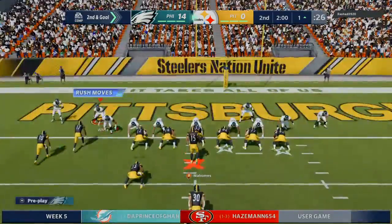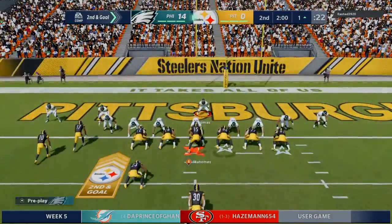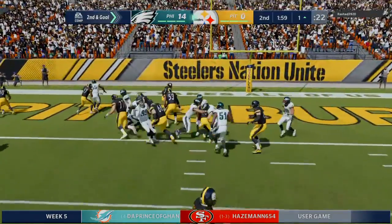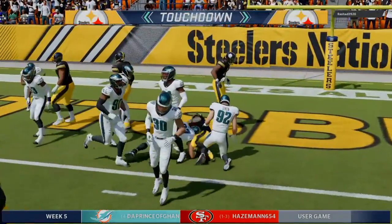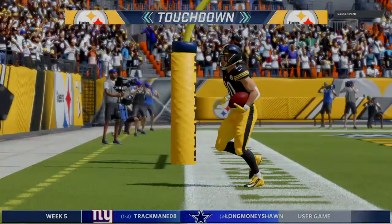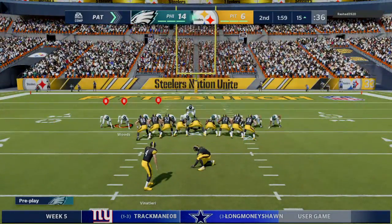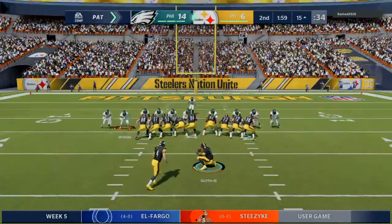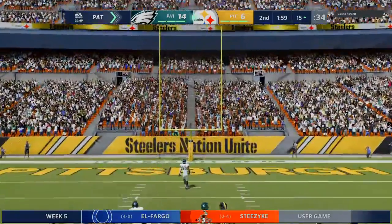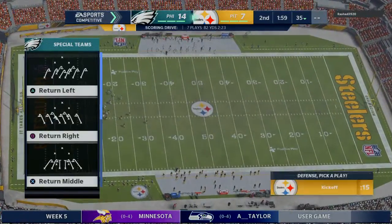We'll remind you that coming up at halftime, we'll join Jonathan Coachman and the gang in Orlando. Coach will have stats and scores from the early games. And he's into the end zone. Touchdown, Steelers. Philip Lindsay, his 6th touchdown of the season. And the Steelers are able to make this a close game again. Solid blocking up front from the guys on the offensive line allowed him to get in for the touchdown.